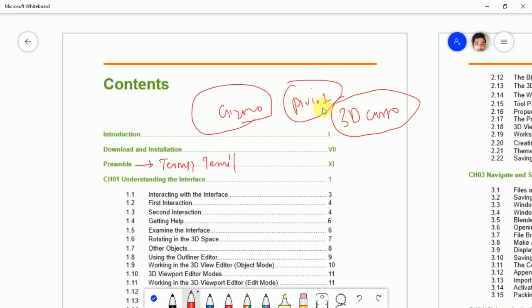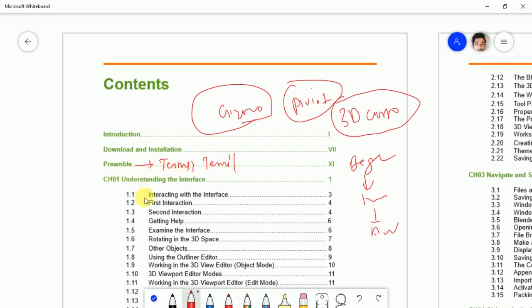It is very important, because this is a beginner level course, a 7 day beginner level. After that we go to intermediate, then advanced, then movie level. In the beginner level I will give you the basics. That basic knowledge is very important for intermediate. So in the preamble we will teach you about terminology.